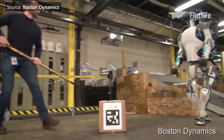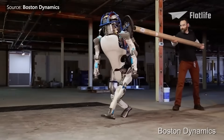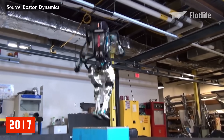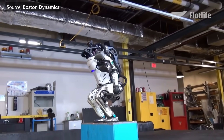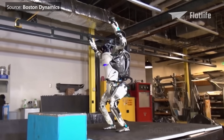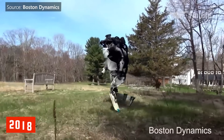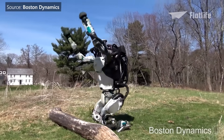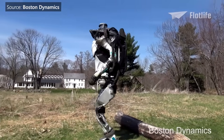Sadly, Atlas was heavily bullied, and cyberbullying was taken to a whole other level. In 2017, Atlas was improved so that it could jump and, more impressively, do a backflip. With the next generation in 2018, Atlas could run outdoors — now he could finally escape the physical abuse in the lab.